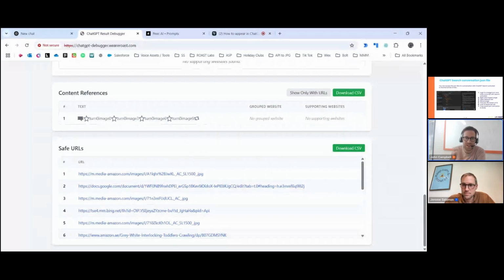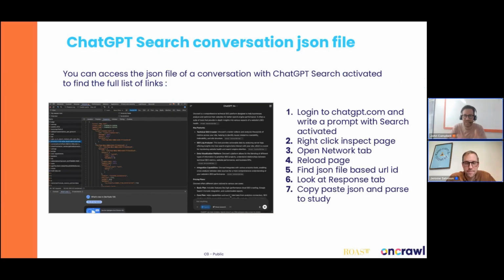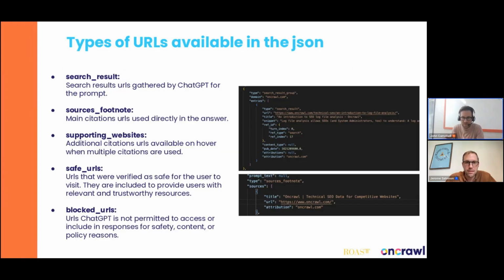So this is still kind of progressing, and what we're seeing is that the JSON file, the payload that comes back, is evolving, and we'd expect that to evolve with maybe the shopping results. But I guess you can explain what those URLs are. Yes, so we'll share the link. Actually, John is planning to make an update because this JSON file is also changing with the updates. And on my side, I did a Google Colab script to parse this because I wanted to do something a bit different.